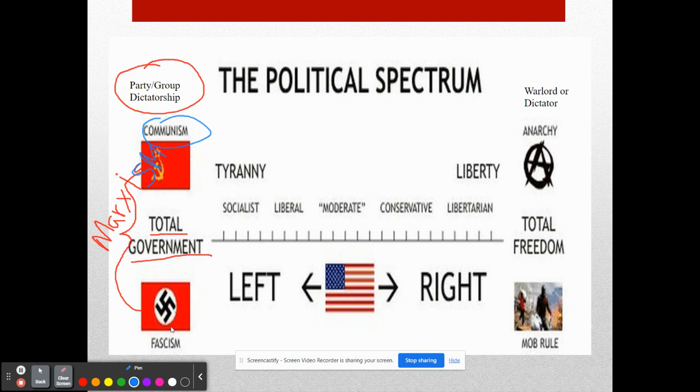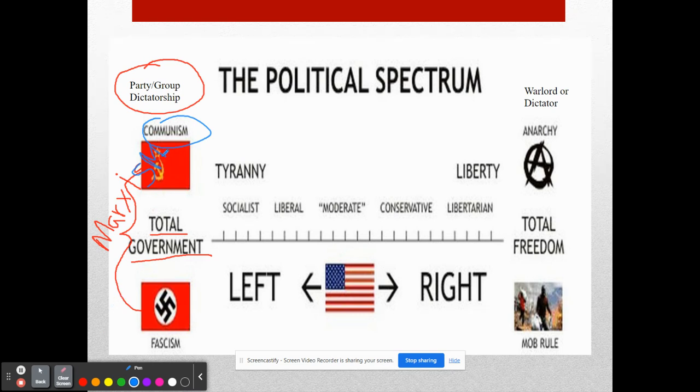Now, how does that differ from fascism or Nazism? Because technically, Nazis are not fascists. There's a difference, and we'll talk about that later. How it differs in fascism is this. Let's go back to our two cows. You have two cows. The government takes them both away. The government then asks you if you like the government and do you support it. If you say yes, the government gives you your cows back, and you can keep them so long as you like the government and the government likes you. If you say no, the government kills you or puts you in a camp.